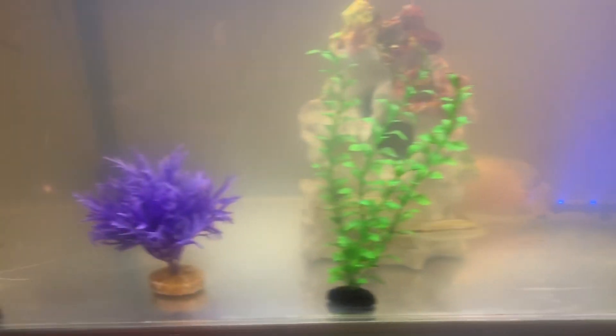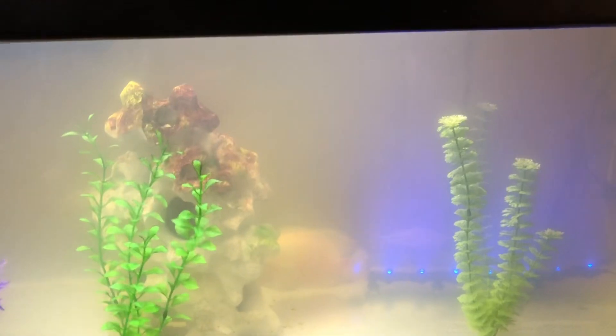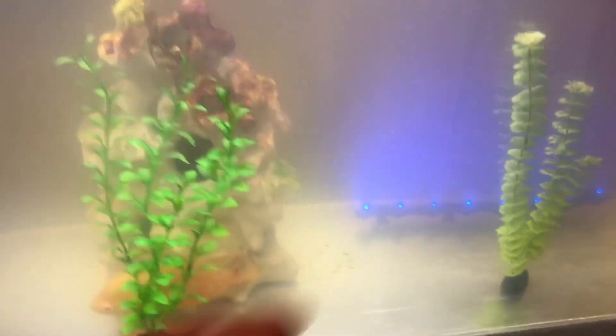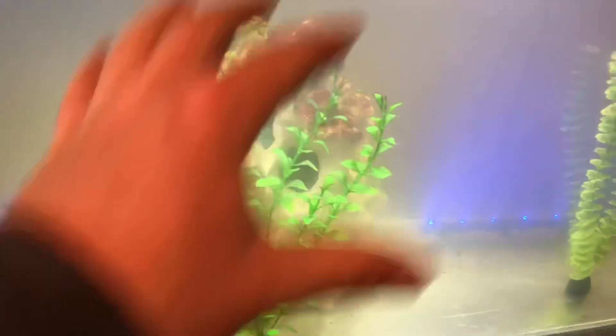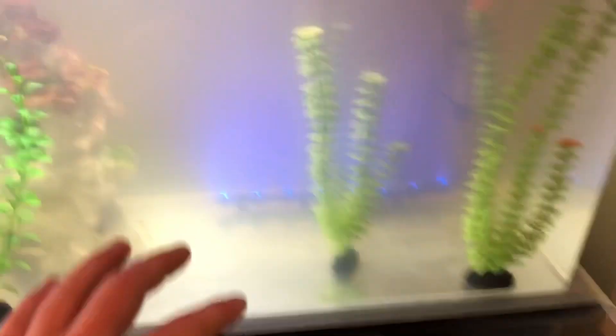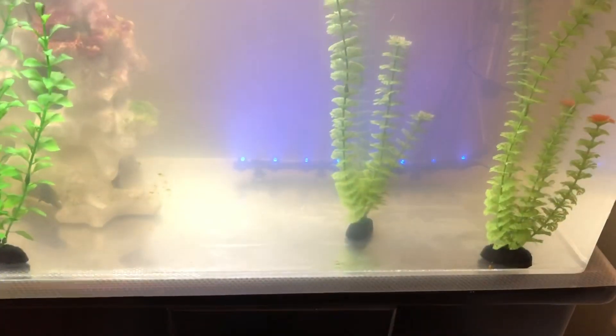We have the awesome display tank. I'm pretty embarrassed to show you guys that — the water clarity has not been great. As you can see, it's really cloudy, almost like a white film or a milky color. That's actually due to me leaving the lights off for two weeks because I saw an algae bloom and thought that cannot happen in this tank. So I turned off the lights and I'm letting the algae be reduced. I'm probably not going to turn the lights on for another five days or so, and hopefully the water clears up.